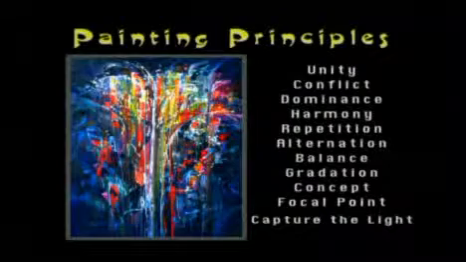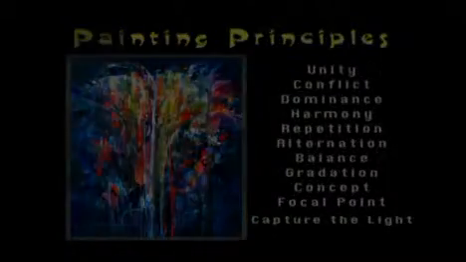Great painters know how to employ these painting principles, a more abstract set of guidelines. Unity is a clever, cohesive collection of the design elements I mentioned instead of fragments. Conflict is a tension between elements, and this builds interest in your painting. Dominance resolves a conflict, such as a dominant shape or color. Harmony helps create unity, such as similar elements which cooperate.